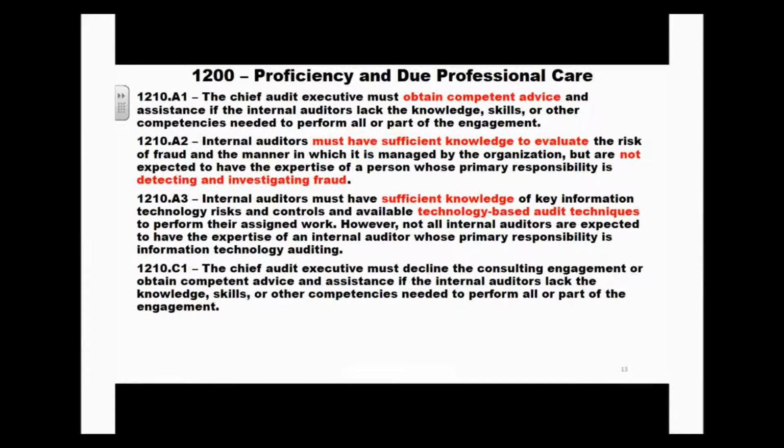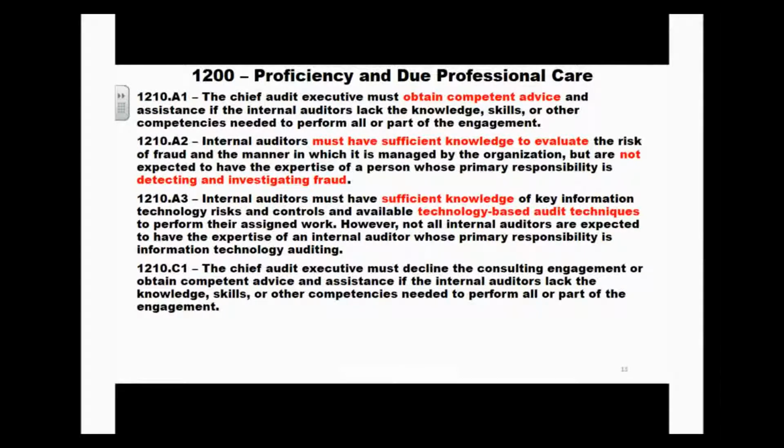The internal auditors must have sufficient knowledge to evaluate the risk of fraud. We're not fraud specialists. So we have to find the red flags to give us an indication that something went wrong. We should have a better knowledge than the average guy, but we should not be a specialist. That's not our job to detect fraud. It's to get indicators of fraud, and then after that, we will get a specialist in to determine the fraud, or we will get a forensic auditor in to establish the amount or extent of the fraud.